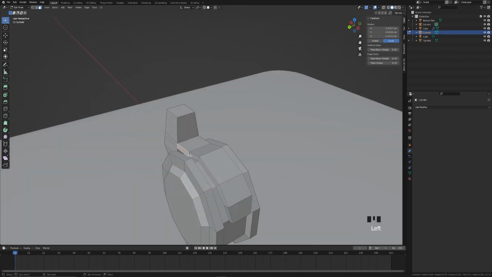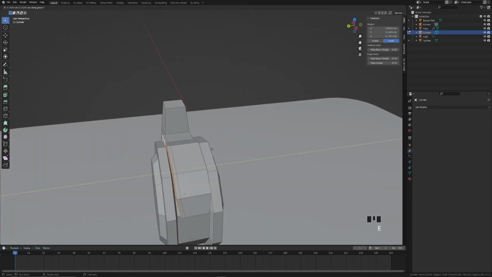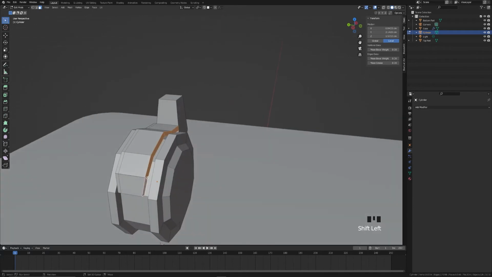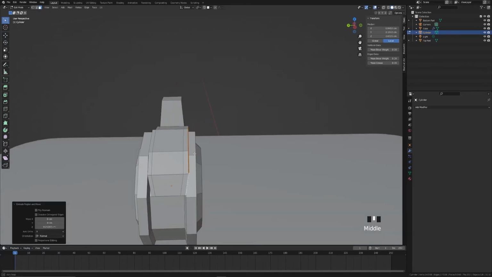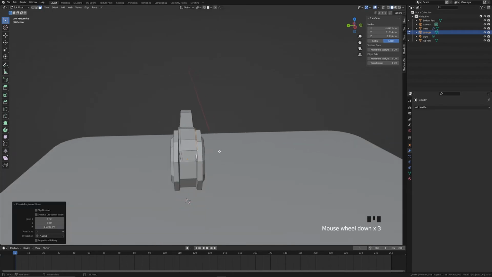If you want to make it exactly like the image, you can select these faces, and then E, Y, and just extrude it like this, so it covers the whole thing. So again, these faces. Okay, if you do a wrong selection, you can hold Control and then just unselect it. Okay, this extrude along the Y-axis, and that's a little bit too much. So like this.